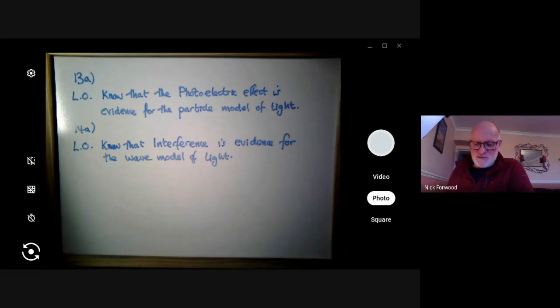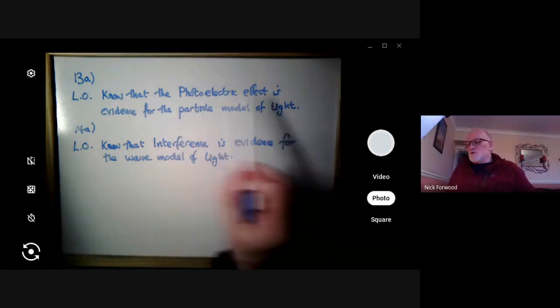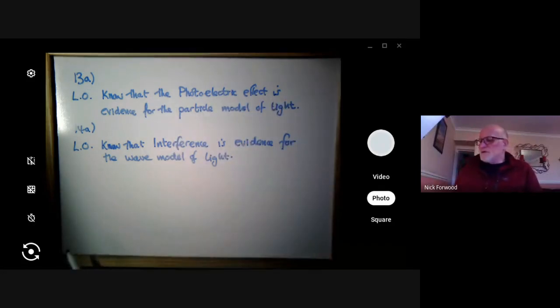So a couple of weeks on this, probably a couple of weeks on this, and then that's 2 sections left. The wave particle duality starts off with this photoelectric effect and then carries on with this interference effect, and then there's only another couple of sections left, I think. After that, one's called spectra and the other one's called refraction of light. So we're getting near the end of this unit. I'm estimating probably about 6 to 8 weeks work left tops of this stuff here for particle and waves.